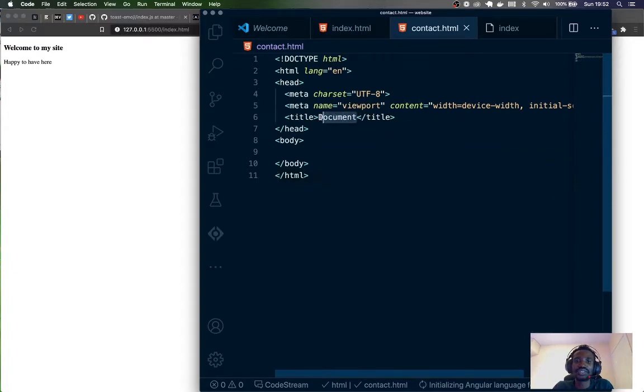Then what I can do is update this to contact page. So this is the contact page, and we can have the h1 here, contact us, and then we can have a paragraph tag.